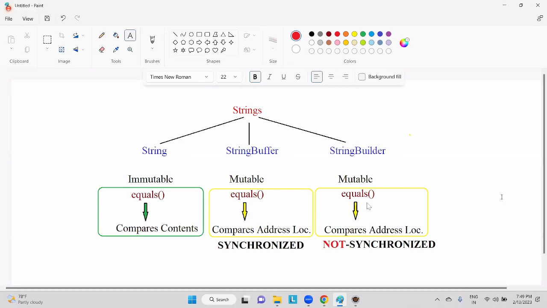For example, if there is one resource and both threads are simultaneously acting on the same resource, you will get inconsistent results. In that situation, we will synchronize that resource such that only one thread will access it and the second thread will wait until the first thread has completed its execution.